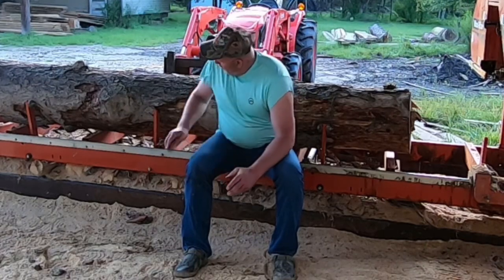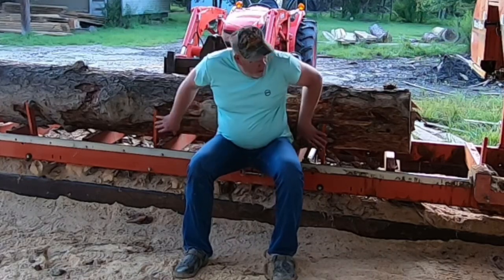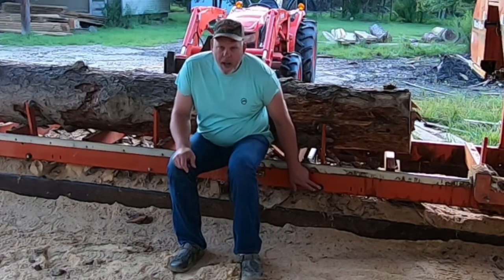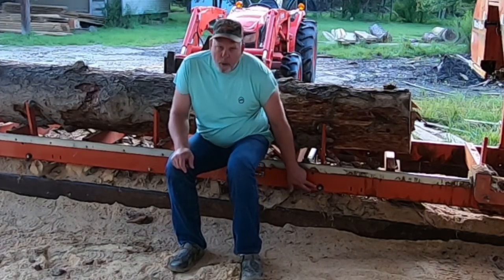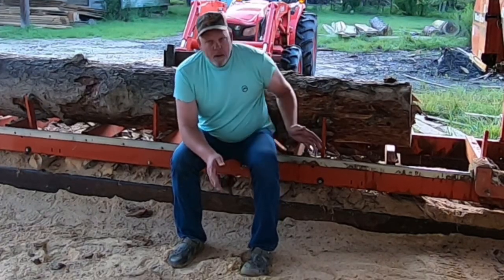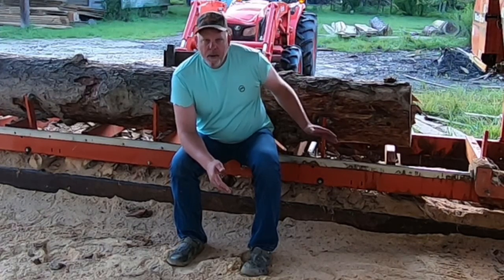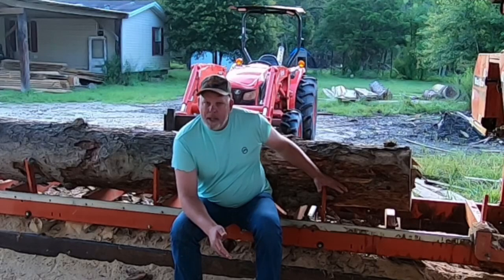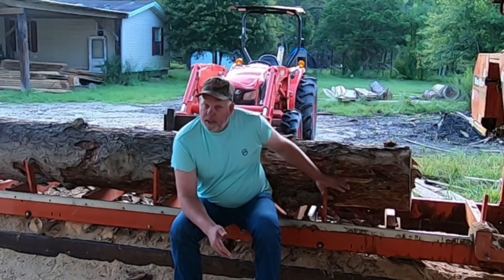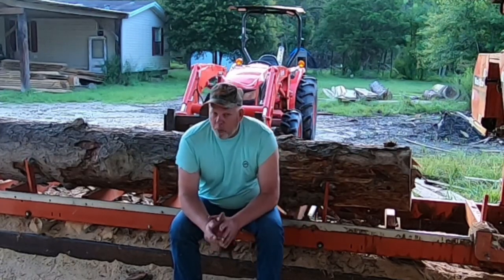First thing, these standards right here. They're very important. This sawmill has four of them on there. If you notice on the bottom right here, I have a nut with a washer. I have done broke three out of four of them off of here. It's got five. By not putting them all the way up, or having only two up at a time instead of having them all up, when this log comes rolling in and hits them too hard, if there's a little bitty tack weld on the bottom of that thing, it's breaking.